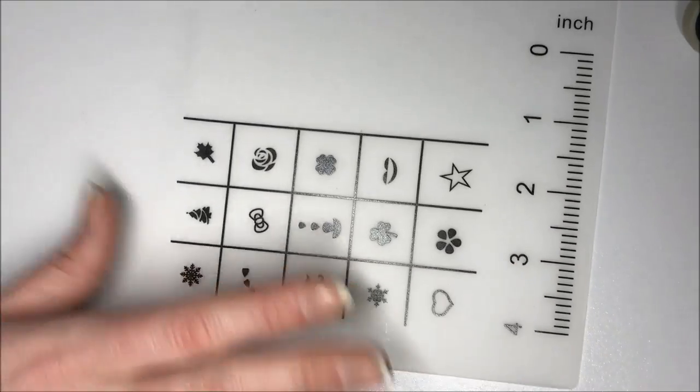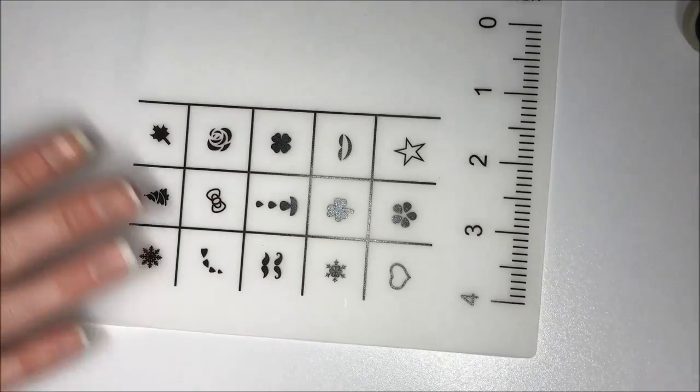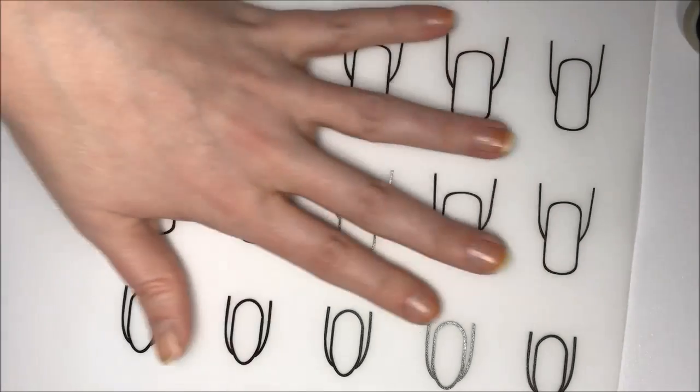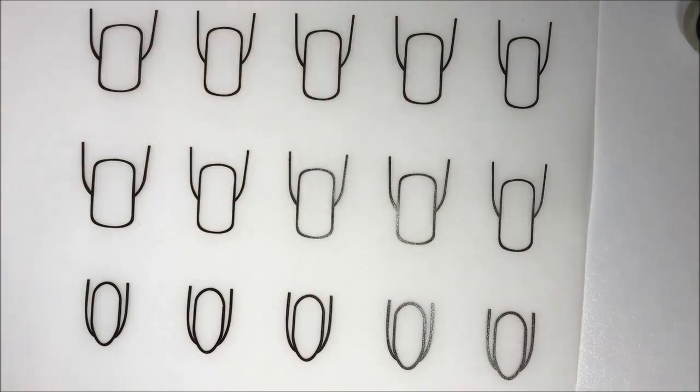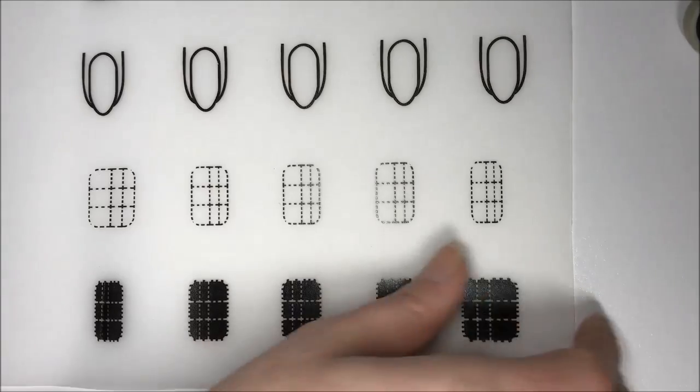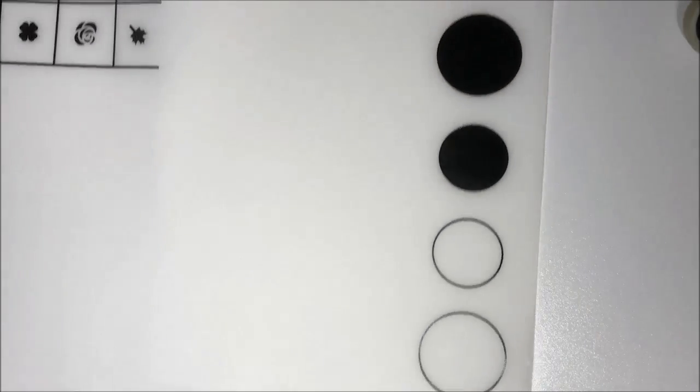So just to summarize, we have a ruler, we have some little image guides, we have your nail guides right here, and then your little swatch measured guides over here, and your swatch circles.